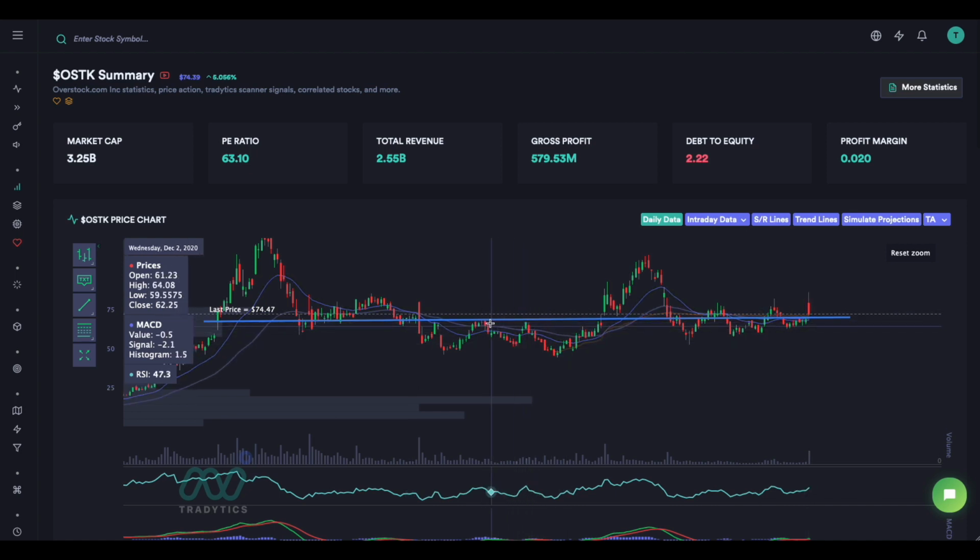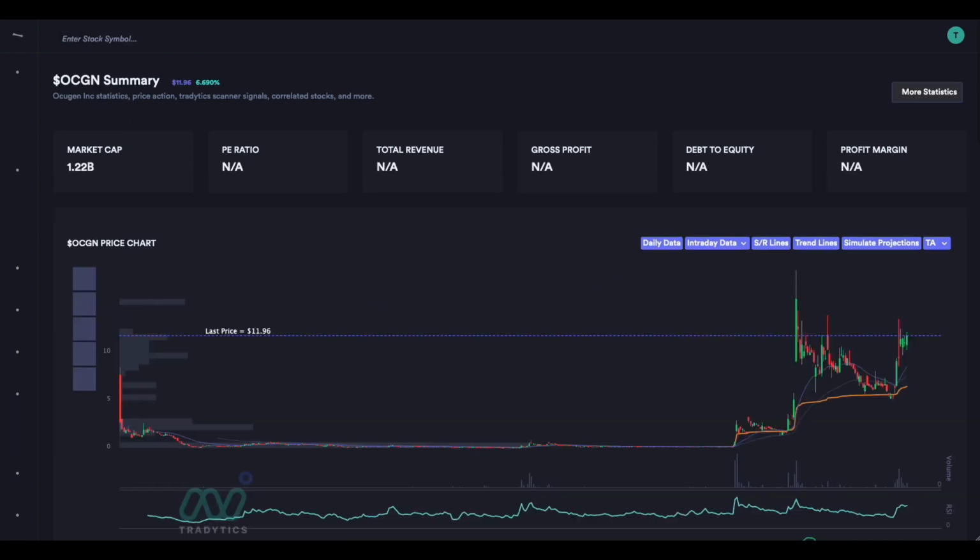You can see it here, you can see it here, and then you can see it here and here as well. And since we have broken this level and the volume shelf is below it, there are two volume shelves here. There is this one, and then there is this one. And since the price is above the volume shelf right now, the volume shelf might act as a support level. Let's try one more and then we'll end the video.